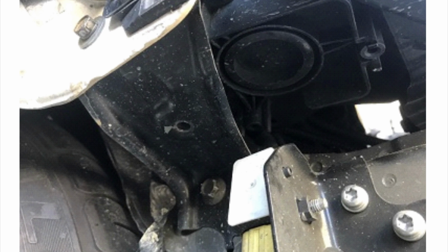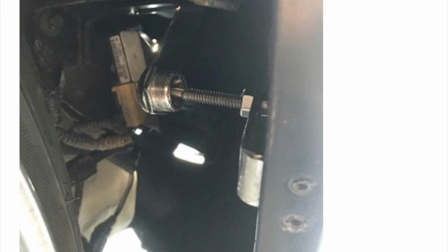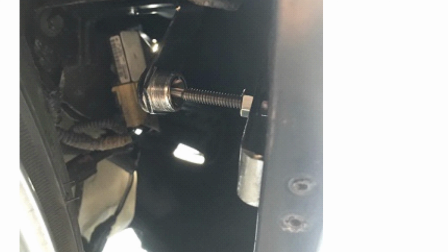And you're gonna just lightly secure it. You're not gonna tighten it all the way. First thing you're gonna do is put the quick latch inside of that bracket, obviously facing towards the inside of the car. And then the L bracket that secures onto the actual bumper, you're gonna put the post through there with the 2 nuts and the washers, and then you're gonna basically just play around and feel where you're gonna mount the actual bracket on the bumper. Once you have everything dialed in, then you can tighten it.